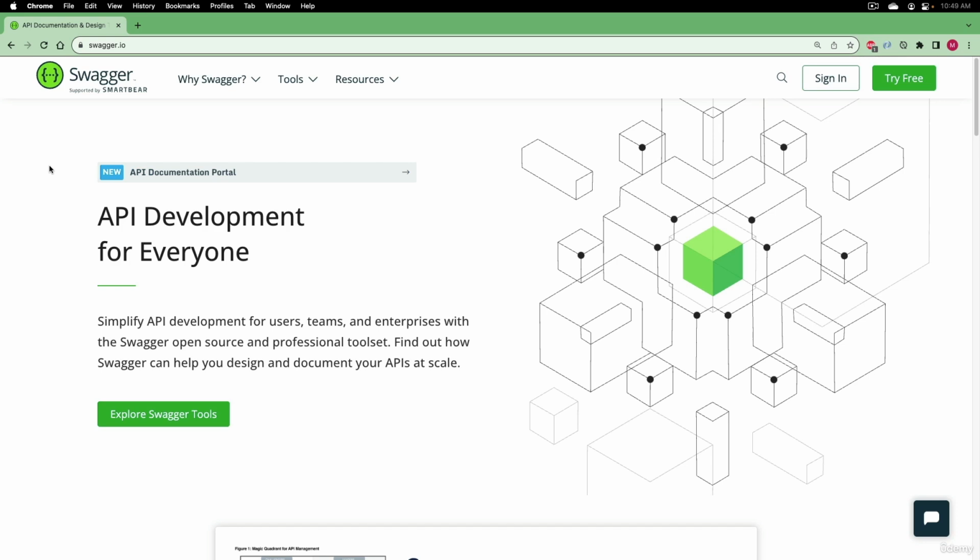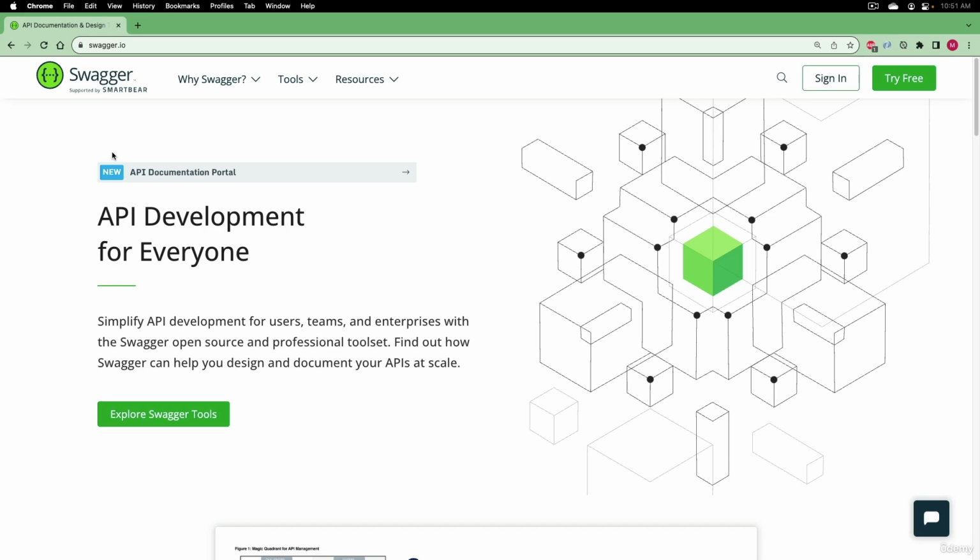For now, don't worry too much about these tools, because here I'm just trying to give a very quick introduction. You can see here, I came to the official website of Swagger, which is swagger.io. If you observe the logo of this website, under the Swagger name there is a small tagline saying "supported by SmartBear". This confirms that behind Swagger there is a company called SmartBear. This SmartBear company is developing a lot of tools to make developers' lives easy. For example, if you ever worked on SOAP related web services, there is a tool to test them. The tool name is SoapUI Pro. The same tool is also developed by SmartBear.